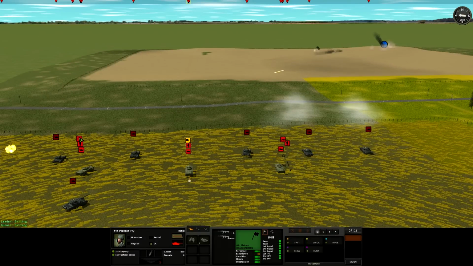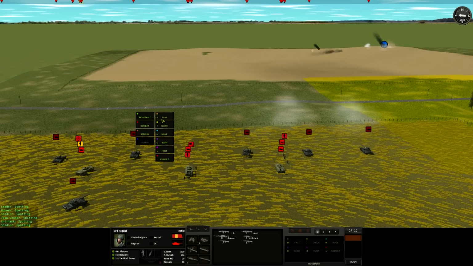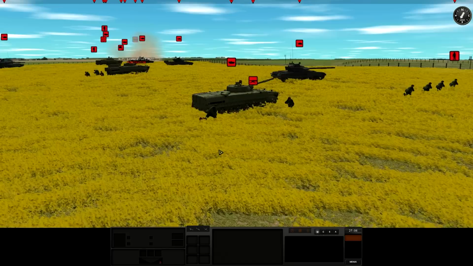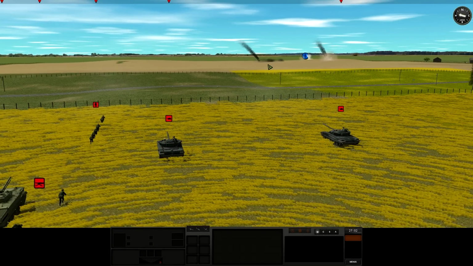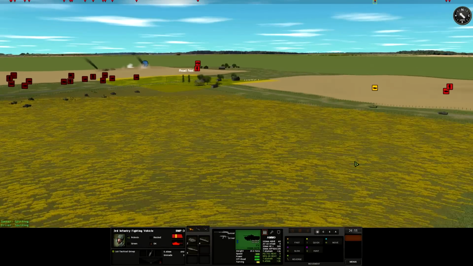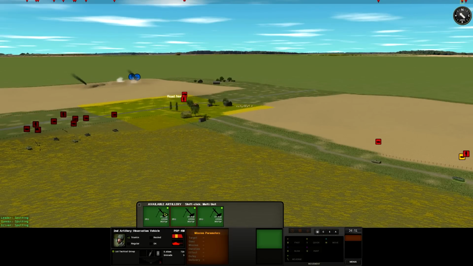Leave the HQ back there. And we'll move up with the rest. Dude, this is awesome. Okay, we've taken out a few vehicles back there. Looking pretty good. We got our observation. No, that's a fighting vehicle. There's our observation vehicle. Alright, let's see what we can call in here.